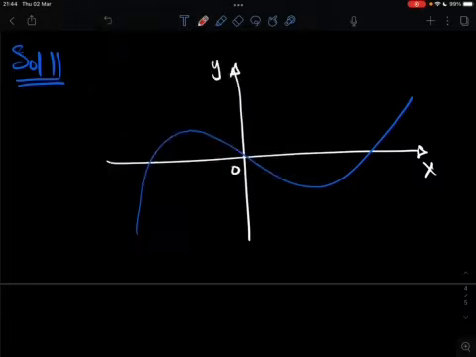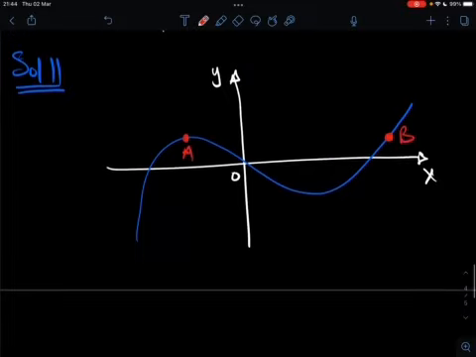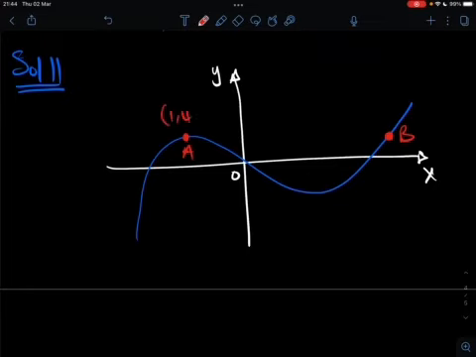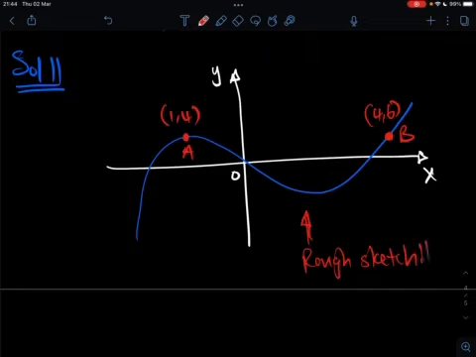So we have 2 points, one sitting there, and I'm not drawing them accurately as they are. I'm just trying to represent them. So we have one point labelled 1, 4, and the other one is 4, 6, like that. You see, so this is a rough sketch. It's not showing exactly the true geometry of the curve and also the true location of these 2 points. It's just a rough sketch because we want to just get the idea.